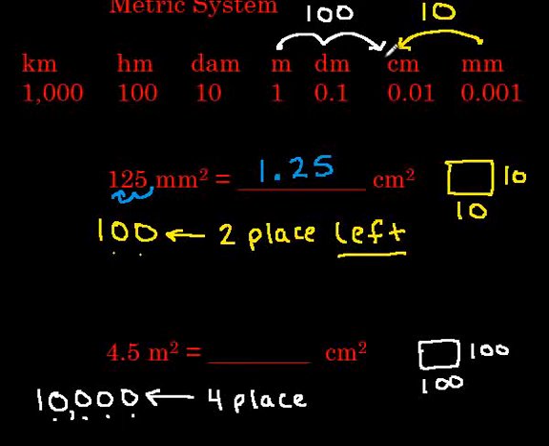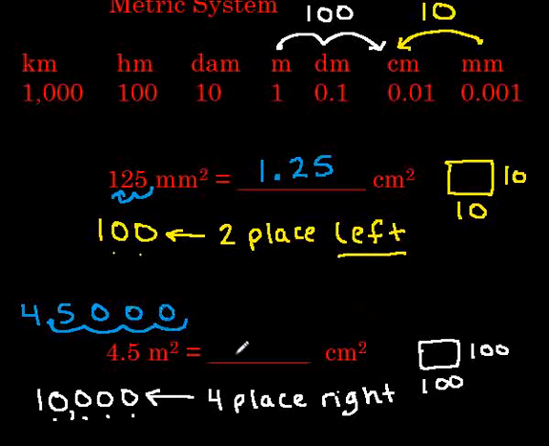So instead of going 2 places, because I'm talking about squared units, now I'm going to go 4 places. And so I'm going to go 4 places in this direction. I'm going to the right. So here I go, 4 places to the right. And I'm going to have to rewrite this number, 4.5. Give myself some more space. So here's my decimal, 4 places to the right. There's 1 place. 2 places, so I'll add a 0. 3 places, add another 0. And finally, 4 places, add the final 0. So my answer, 4.5 meters squared, is the same thing as 45,000 centimeters squared. And that's our lesson on area.